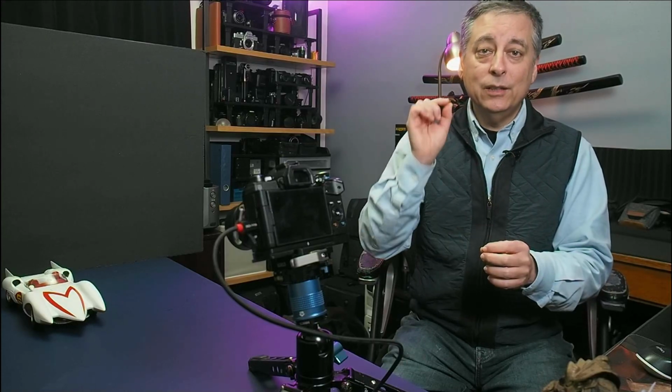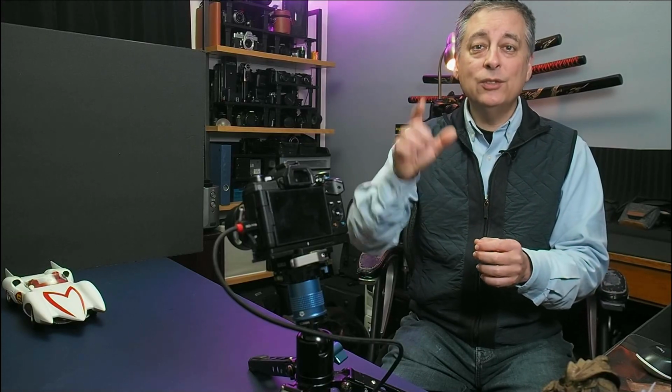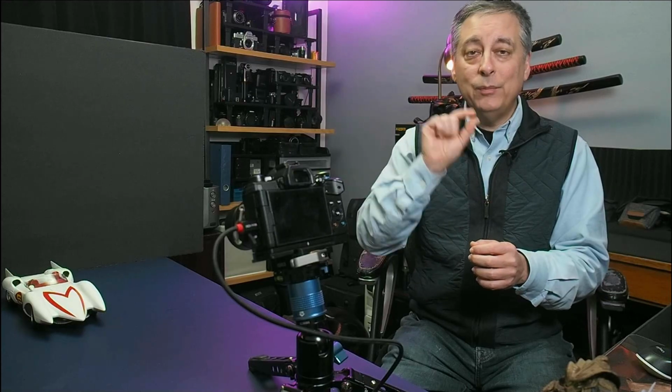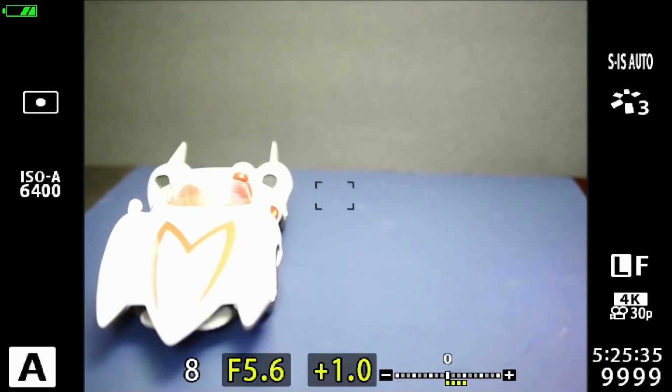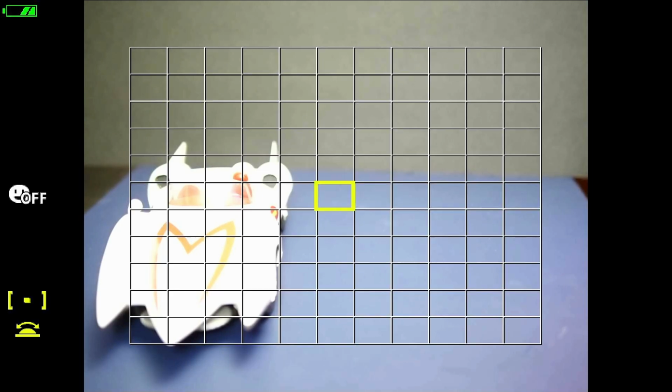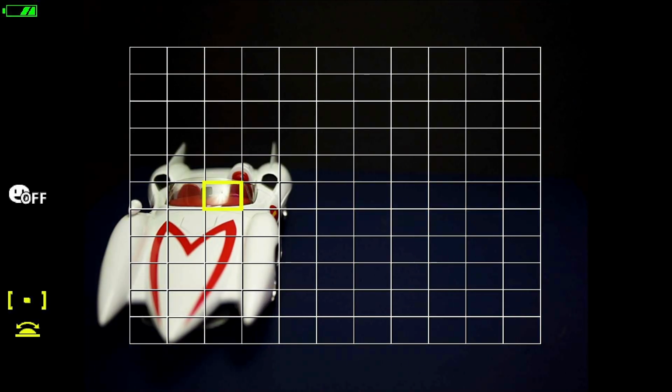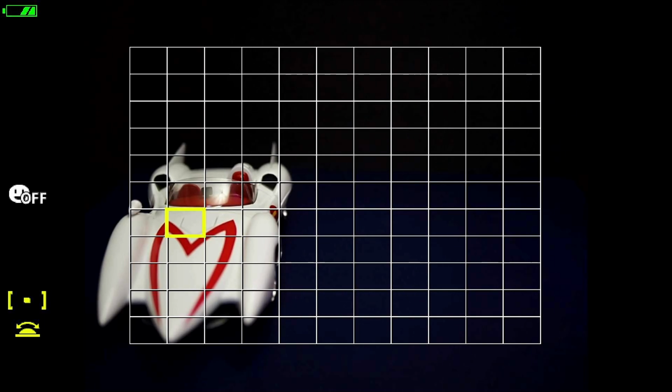Now in the E-M5 Mark III, by default, the spot metering exposure is tied to the focus point. So if I move that focus point around in the frame, it's going to meter and expose for that particular spot. So as you can see right now, the target point is right here in the center of the frame, and it's metering for the center. However, if I just simply move the target point around onto the vehicle like this, it will now meter for that spot wherever the target point is.